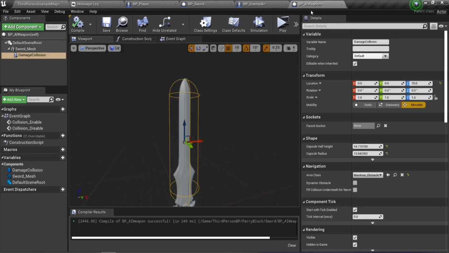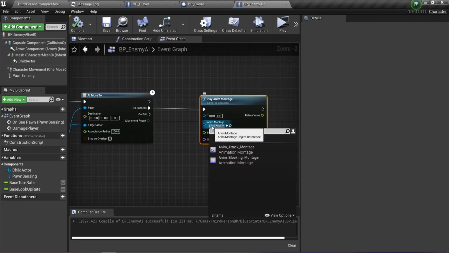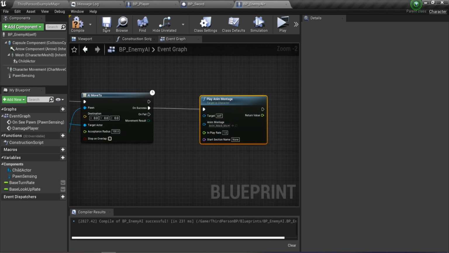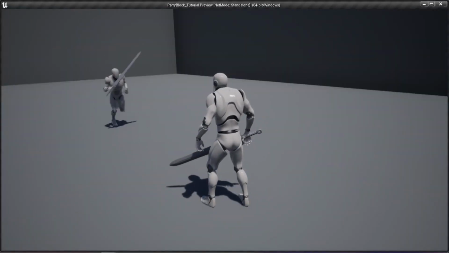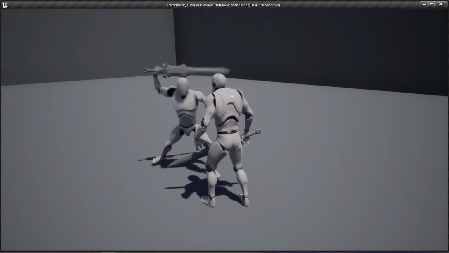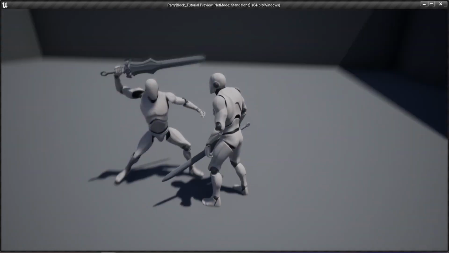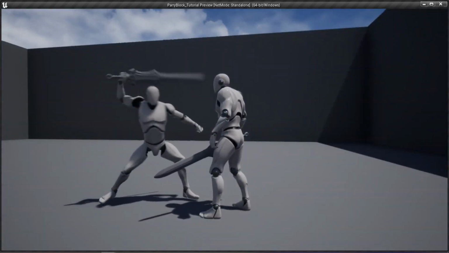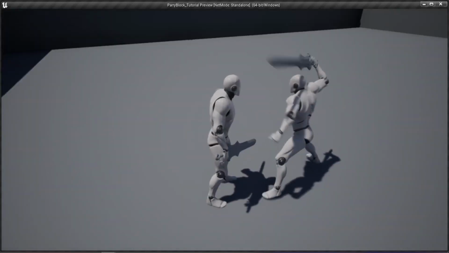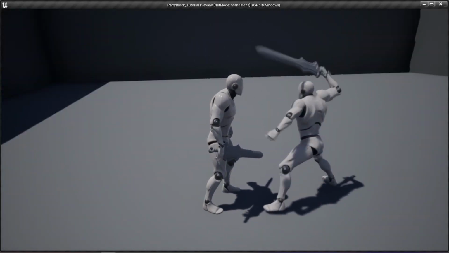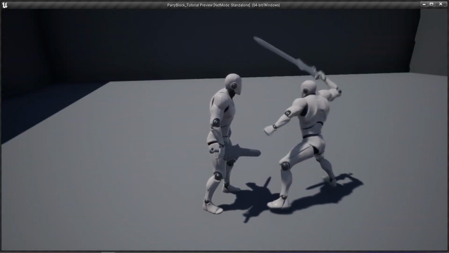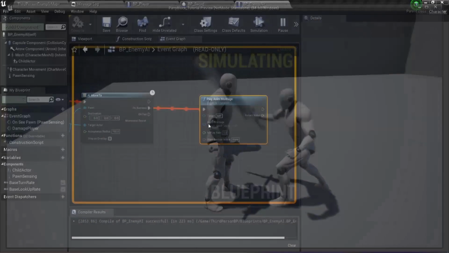Okay, we actually don't need the AI weapons here now, so we just close it up and go to AI montage. Okay, let's see how it goes. Okay, as you can see, although the AI has already played the attack animation, the problem is it keeps looping the animation itself.